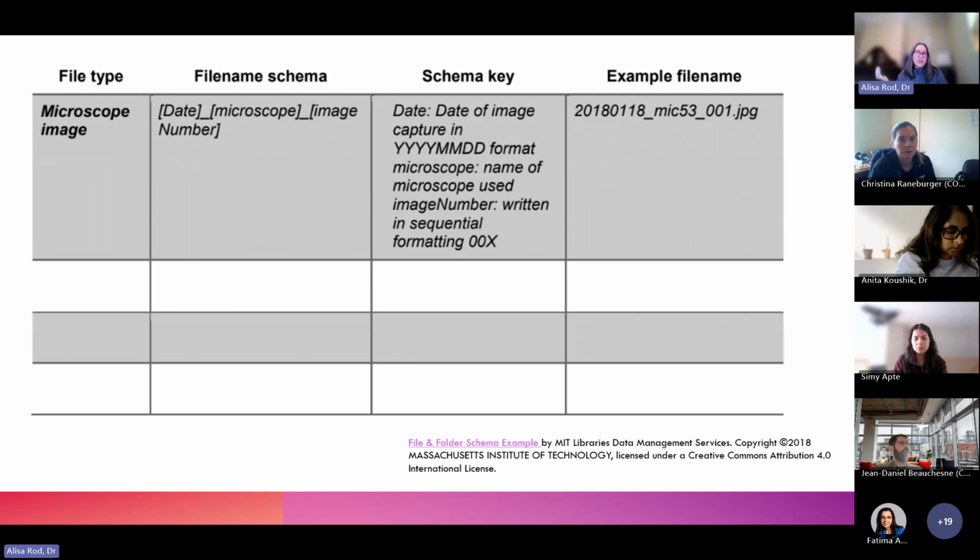And then critically, an example of that file name. So you have the date, microscope 53, and then 001.jpg. So that's our example. This can be handy as well if you have trainees you're onboarding. If you have students or other staff who might roll on or off projects over time, you can just send them to read this document and say, if you're collecting this type of data, just make sure you name it according to the schema, and then everyone is doing it the same way. That produces a really nice, organized version of files at the end of the project.